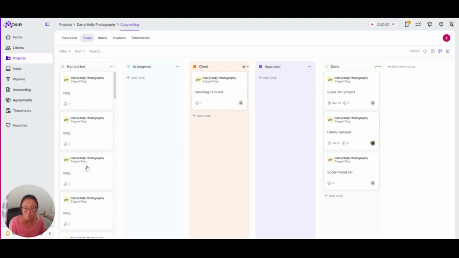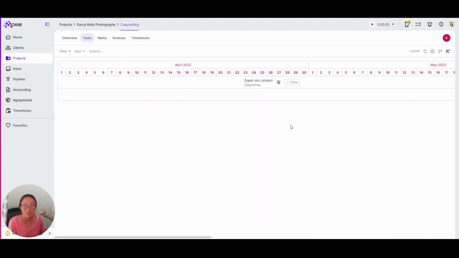So if you like to see things more visually, this view is probably for you, or on a timeline. If you would rather see this overlaid on what it's going to look like, you'll be able to see here are the projects and the time that I am working on it. And so then you can see which projects are overlaid over each other, so then you're never overbooked. So if you like a calendar view, this is like a Gantt chart for you.